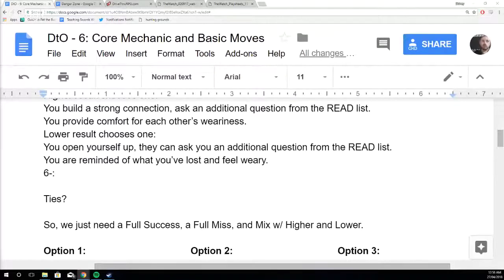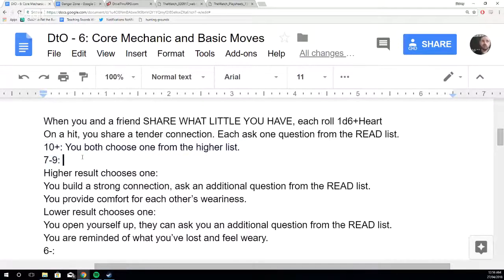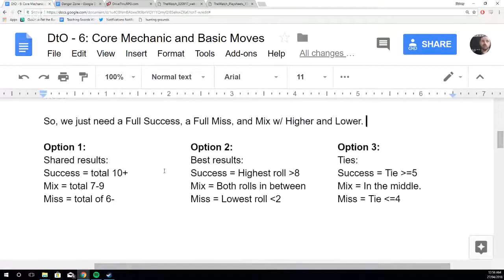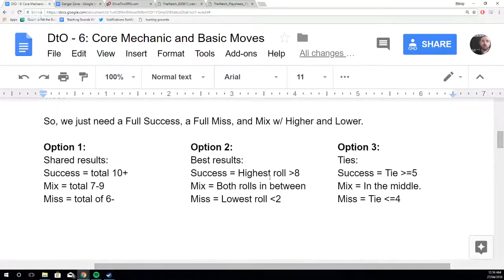So we had a couple of options to see what these actual numbers were, what a 10 plus and what a 7 to 9 meant. We need a full success, a full miss, and a mix with higher and lower. So there were three options. Option one: a success result is a total of 10 plus, and that means that player stats are probably going to be about plus one-ish, right? So you're probably going to have a plus one to minus one, maybe minus two range of stats. A mix is a total of 7 to 9, and a miss is 6 minus.